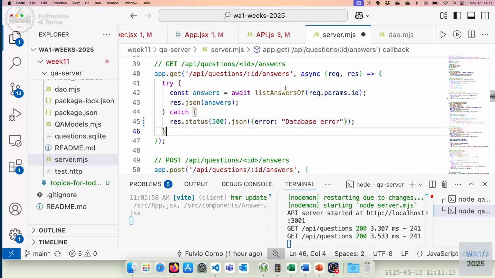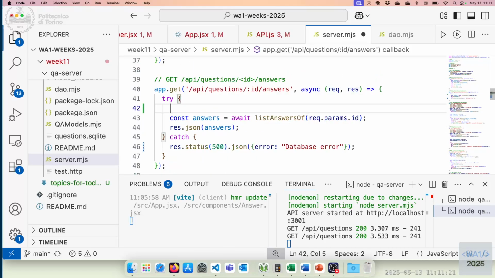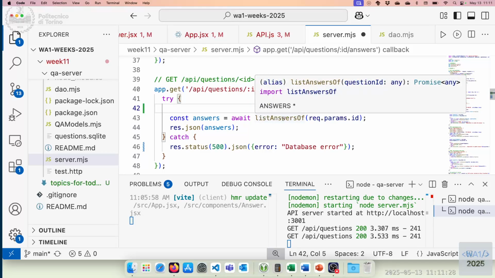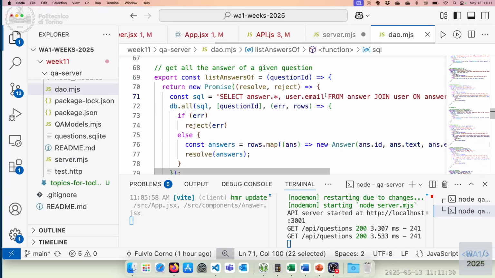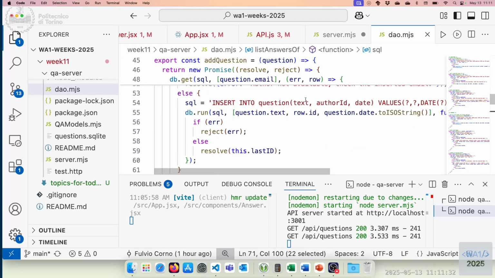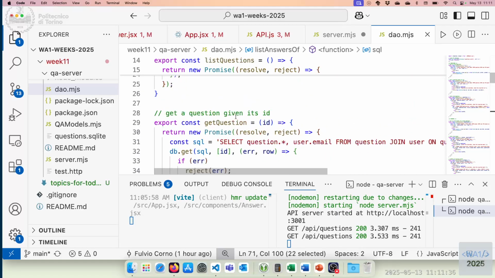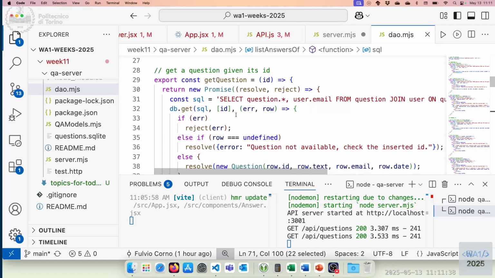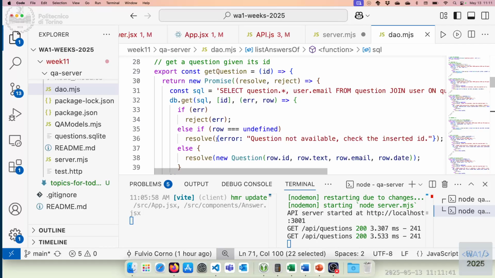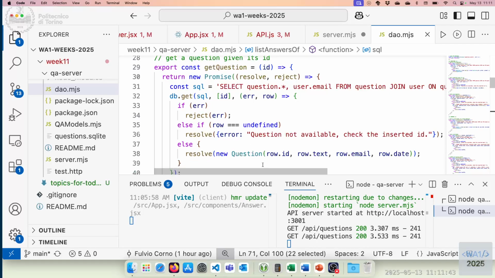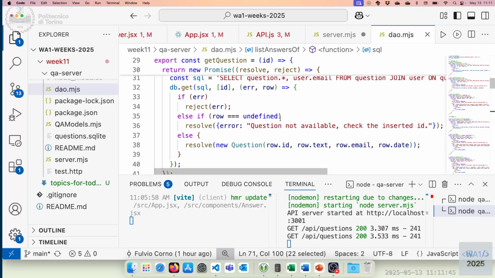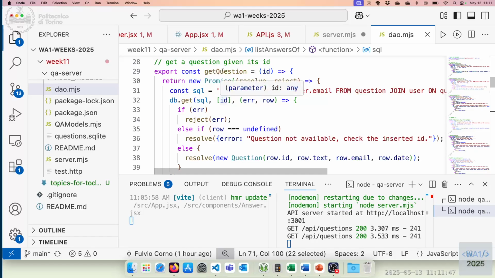But in other cases, like the one we were checking before calling list answers of, maybe I want to call the API that checks if a question exists. So if a question exists, we have a get question. The get question API was already considered in this case.